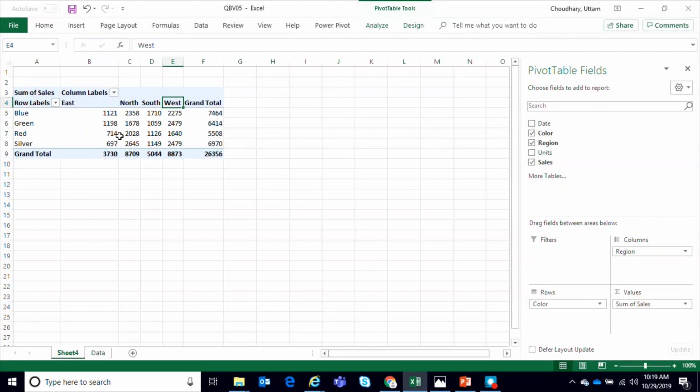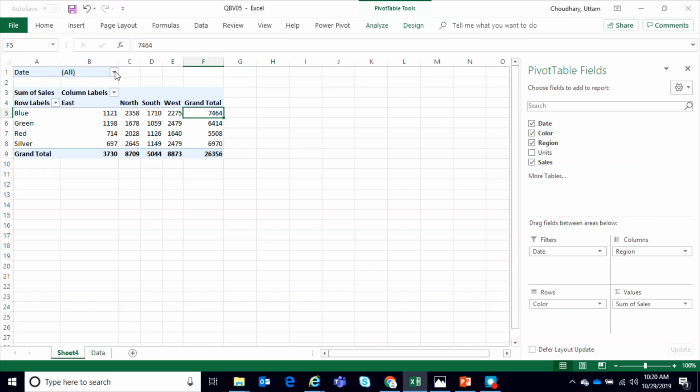It automatically splits the data for the color blue, how much is being sold in the eastern region, north, south, west, and what is the total sales that has happened for the color blue. Now, here we have not used dates and units at the moment. The best part is if you use the filters here, you can pretty much do that.